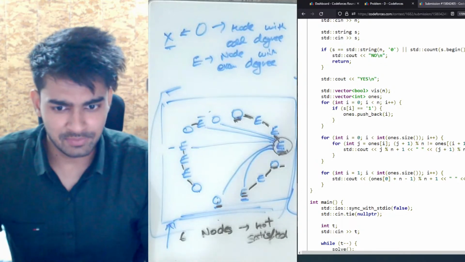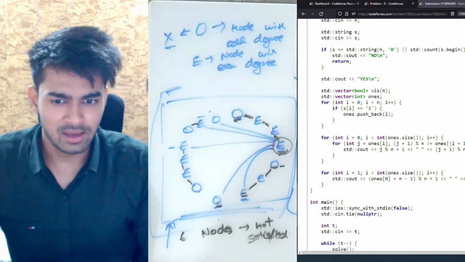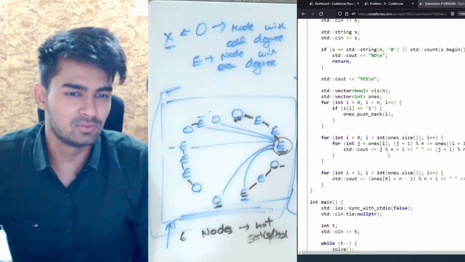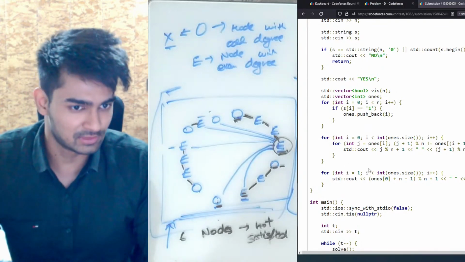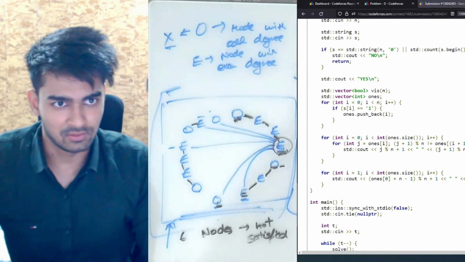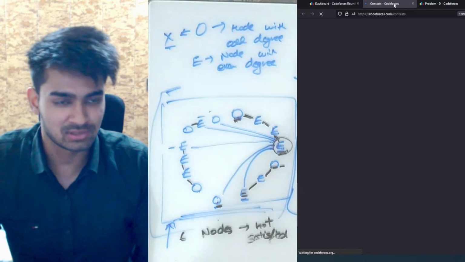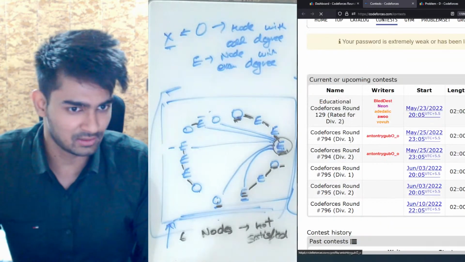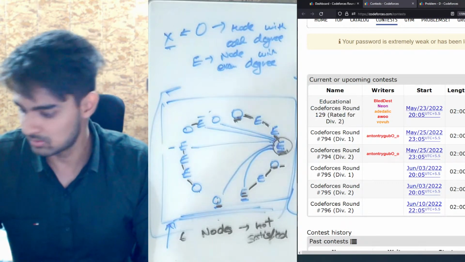Why are CF rounds becoming so observation based? Like you don't catch it and the whole contest goes bad. Yeah, I don't know. Though I love observation problems, so I can't really complain. But I do feel like they're getting more into observational ones. Tomorrow we have, I think, an education round. I don't think education rounds are more about observation. Yeah, it's an education round, so probably this will be more like an algorithmic round.